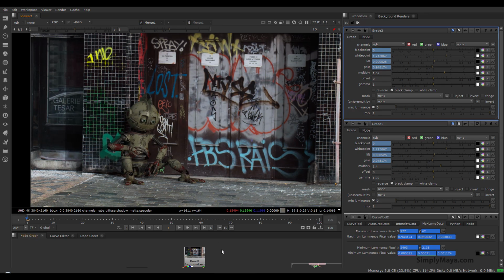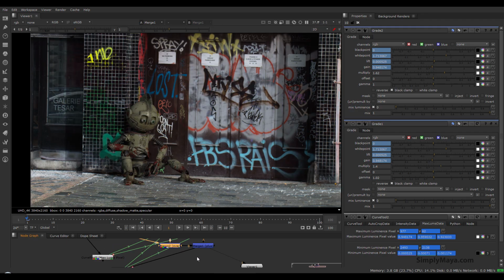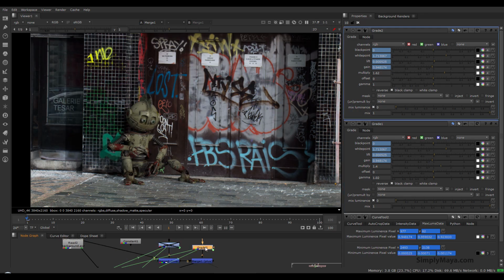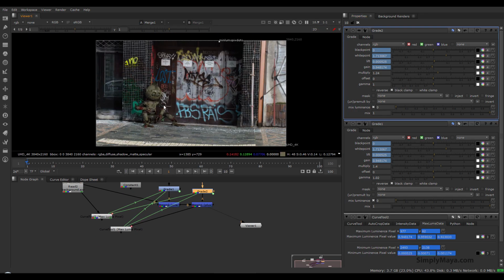Now in our case, our original image was quite well matched out of the gate. If I turn the grade nodes off, so if I turn this grade off and this grade off, you can see that our original match was pretty close. It's a little bright, the shadows aren't quite dark enough, and it doesn't quite match as well. But actually, it's not too bad. This specular highlight here is too high. And having the image split up, the original wasn't too bad. This one is just ever so slightly better.